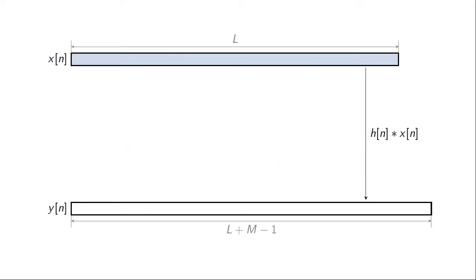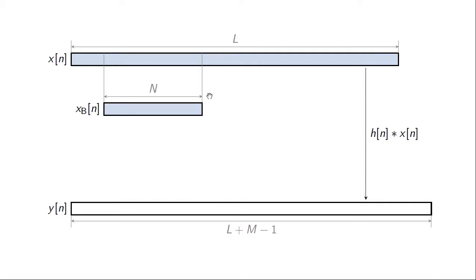So if we consider the filtering problem that we are facing, we have an input signal x of n which has length L. We wish to compute the output of the filtering operation, or the output of the linear and time invariant system, y of n, and we know that this will have length L plus M minus 1 since the filter has length M, so we get a memory effect of length M minus 1 from the filtering operation, which remains in y here at the end. Now suppose that instead of applying the FFT to the whole sequence as we've been doing before, we just pick out a block of N samples, let's call that x_b of n, from this signal x of n. So here we have the block of length N.